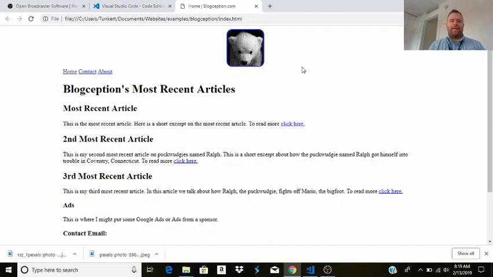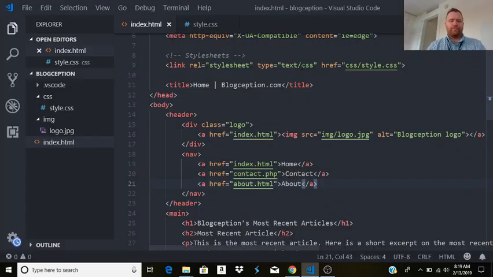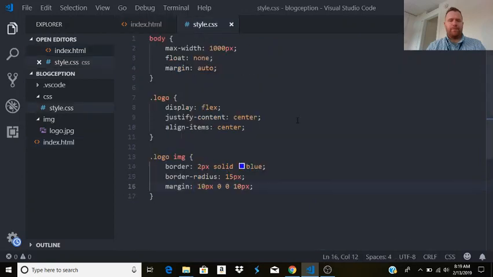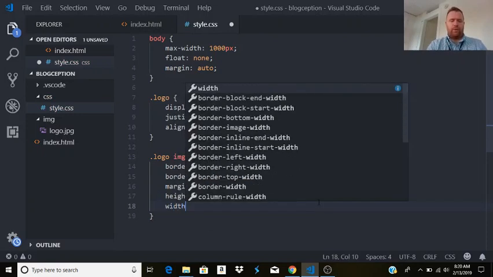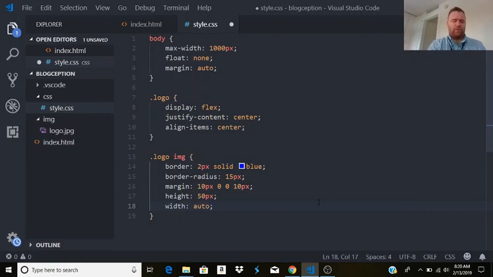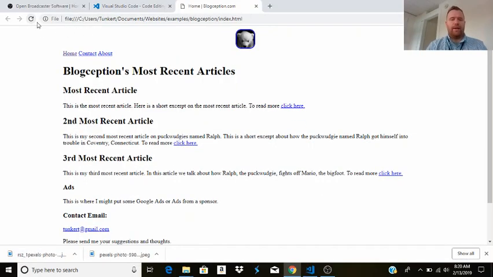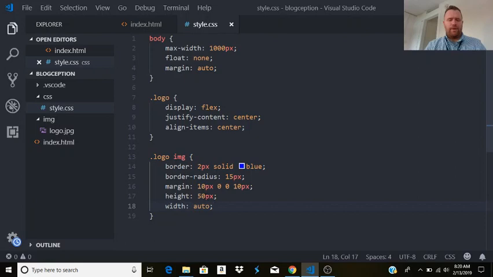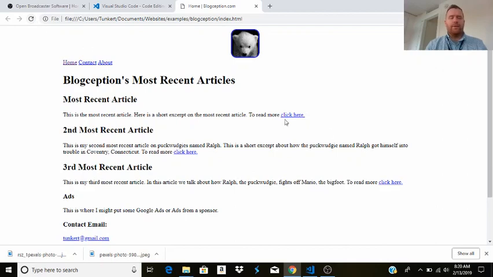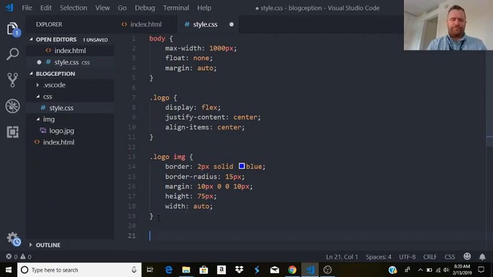Okay, and I could make the link smaller. I can make the image smaller. Maybe I'll make the height 50 pixels, you could say auto or 50 pixels since it's really the same. And that would make it smaller. So I can make a nice little smaller photo of the bear, or maybe I want it a little bit larger than that. Maybe I want it 75 pixels, and then I change it back this way and make it that size. Okay. All right. So now we're done with that.